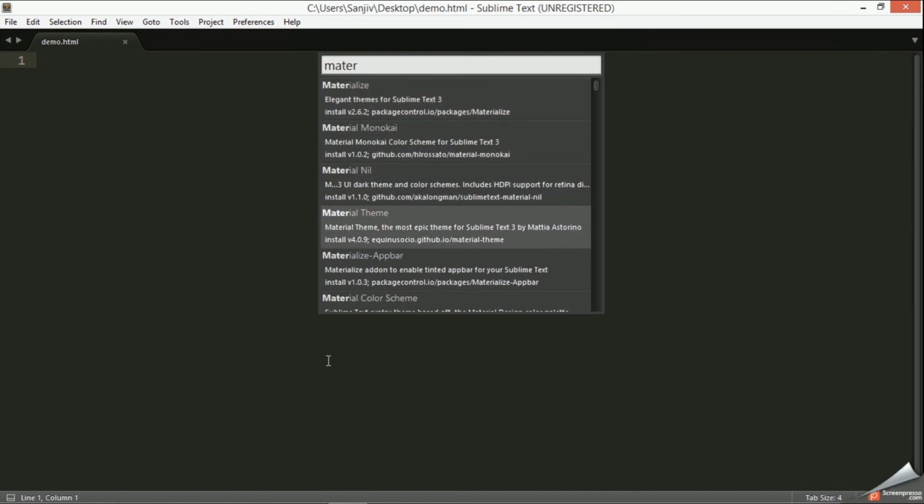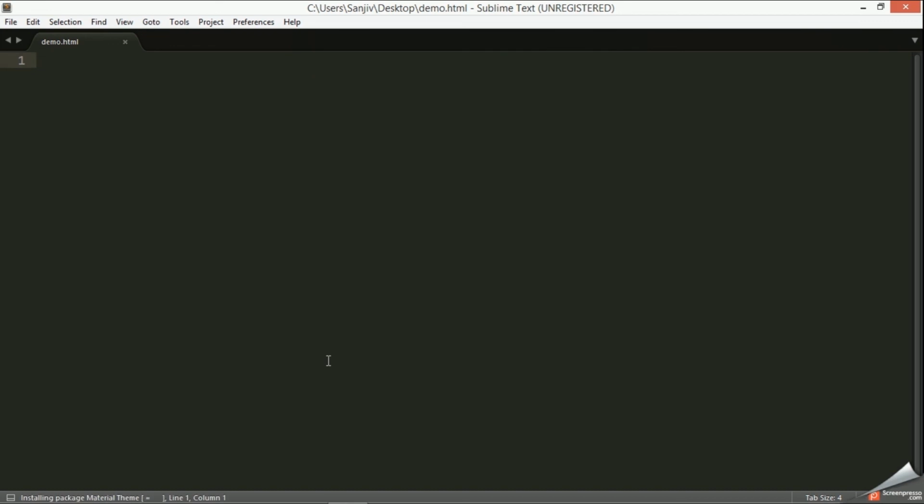Hit enter. Let's wait for it to install. Basically, it will take a few seconds, but it depends on your internet speed.